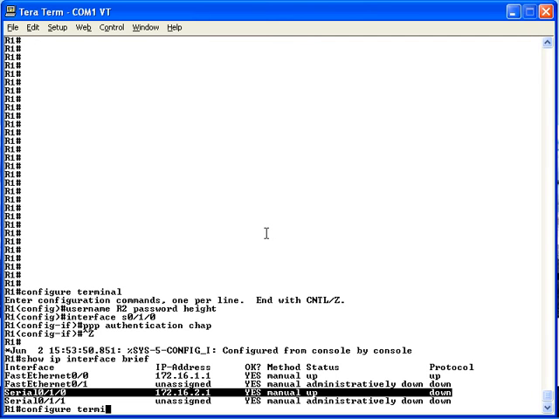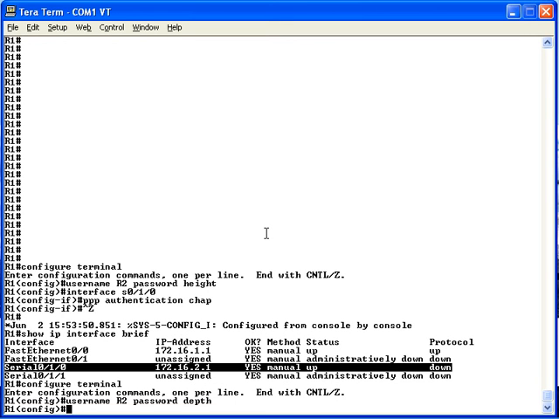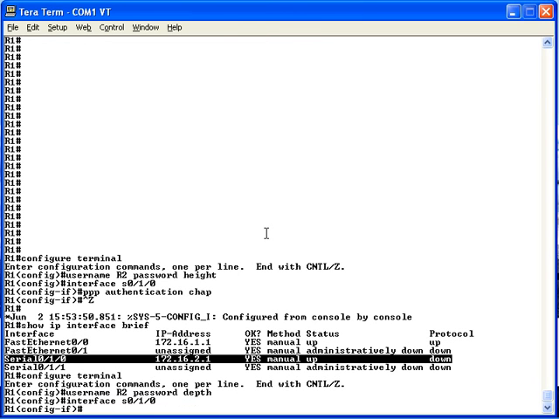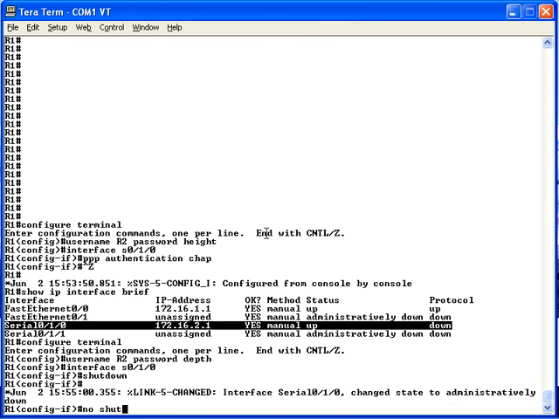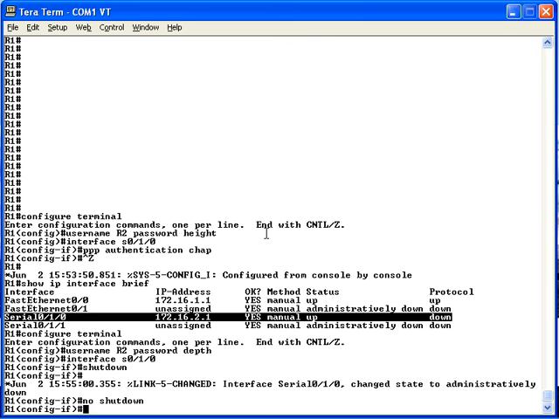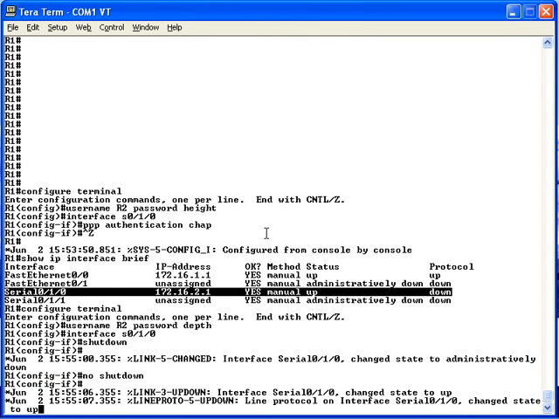To do that, we'll get into configuration mode using the configure terminal command, and then we'll retype the username command, username R2, but this time with password depth, because that's the same password that's configured over on R2. Now if you wait around long enough, the link will come up. However, to redrive that process, we'll get into interface serial 0/1/0 configuration mode, and while there, we'll use the shutdown command to bring down the interface, and then the no shutdown command to bring it right back up again. By doing that, it's going to cause the router to bring up the interface, which includes the CHAP authentication process.